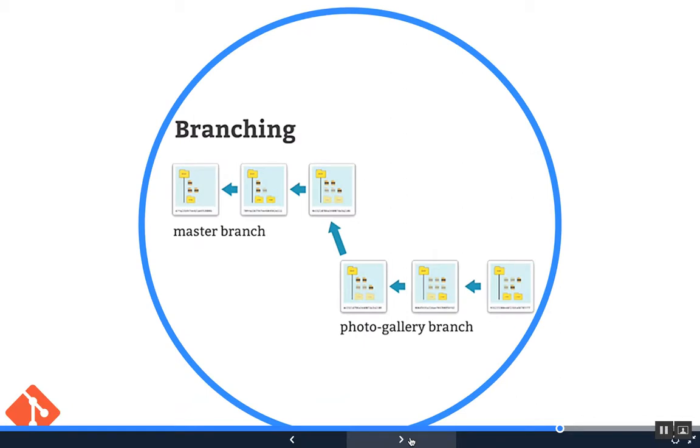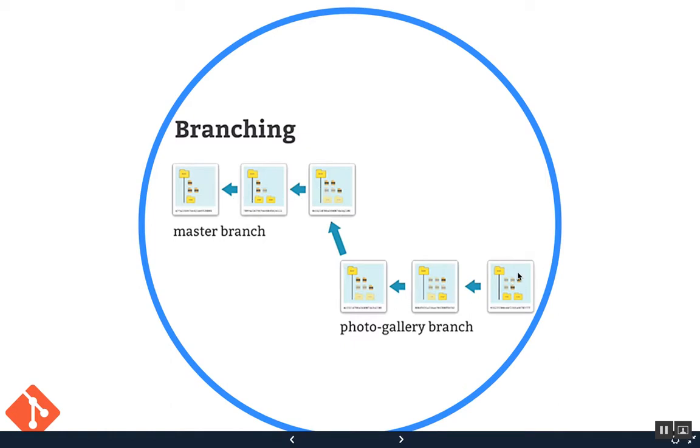Okay, then there's branching. So if we've got different code that's being changed, maybe two different types of edits going on. We're going to look at an example here where one person is working on fixing some bugs in the JavaScript, and I guess we better stick with just one person when we're doing it locally. And maybe they're also bringing in fonts to change all their HTML pages to look a little different. So two different kinds of projects going on at the same time. They're not sure either one's going to really work out for the project, and they don't want to mess up the main files, which they call the master branch. So they're going to take kind of a mirror copy of the entire master branch, and work on it and do the edits for the photo gallery in this case and see how that looks without having to affect the master branch at all.